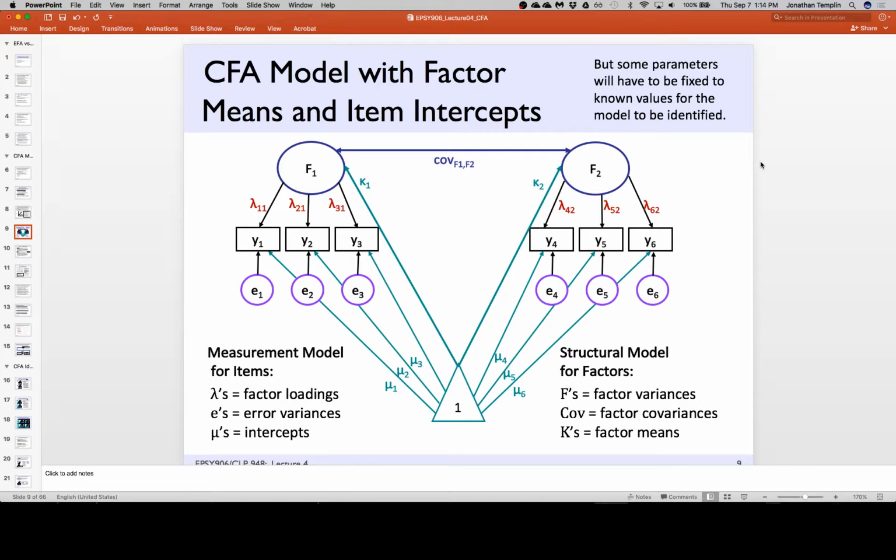So if you have two factors that are opposing, like a measure that measures basic needs satisfaction and frustration, then you would expect the covariance of your factors to be negative. Yeah, it's possible that's the case. I mean, absolutely. If they're at different polar ends, they're still related, inversely related. Absolutely. That's exactly it. And then if they're both measuring satisfaction, then it would be 1. It should be, yeah.